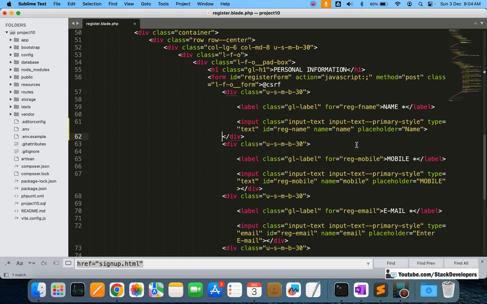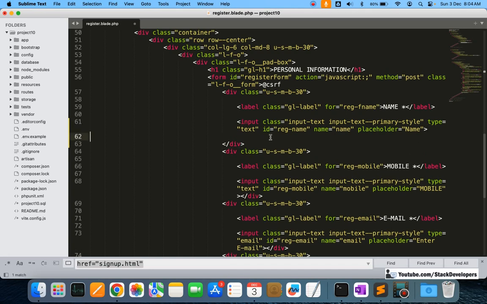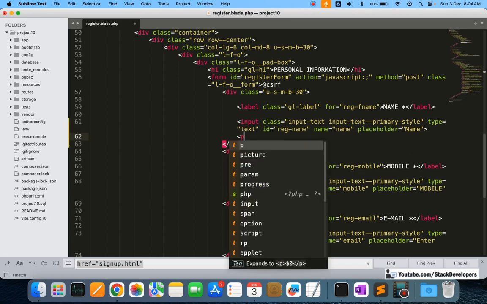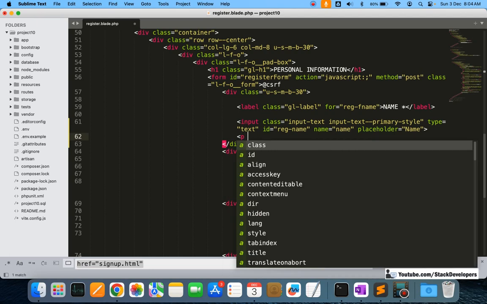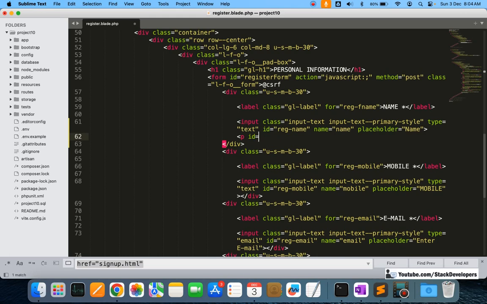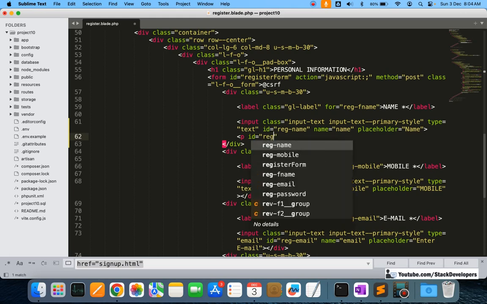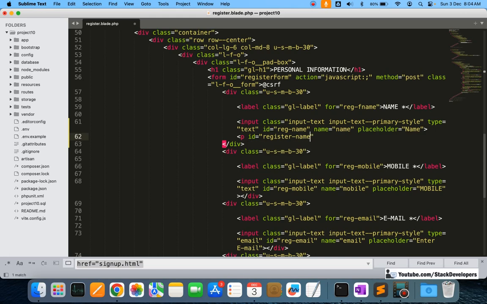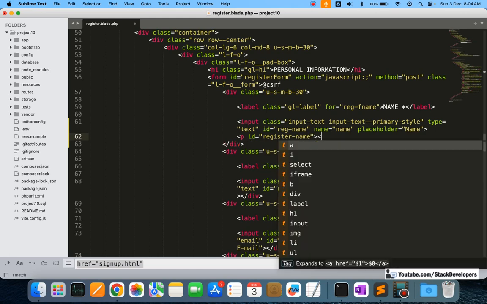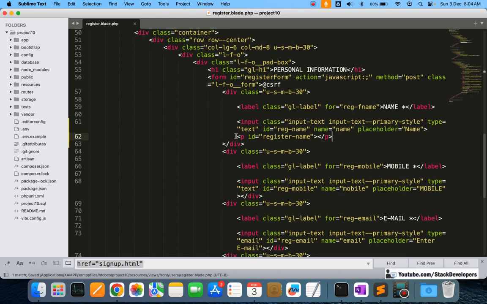And after this, one more thing: I'm going to start a p tag, a paragraph tag, with an id, like register name, where we are going to show the result. If there is some error, I'm going to display it here.